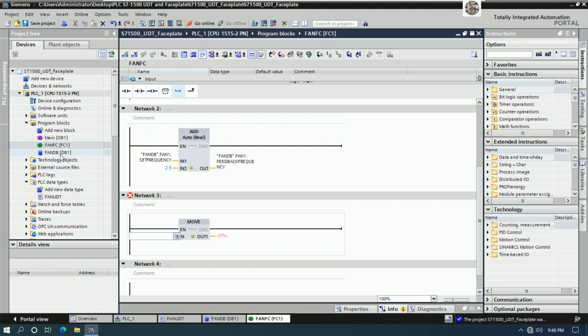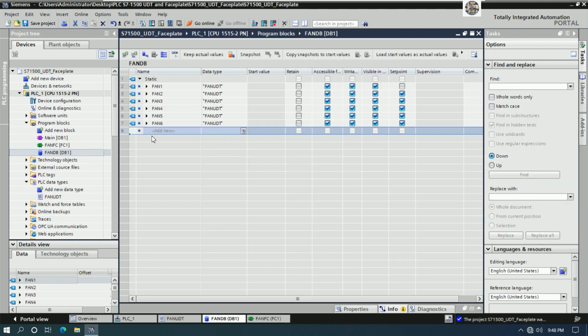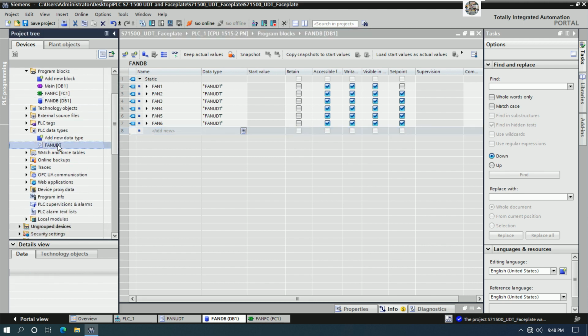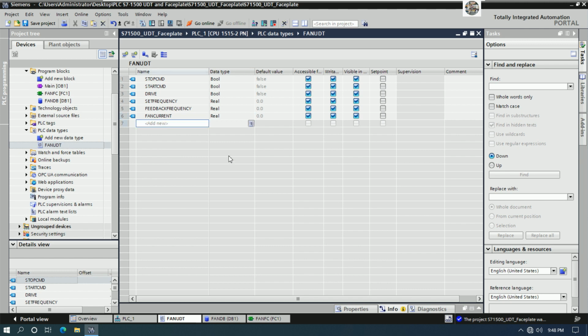Okay, I will add one more parameter for the UDT. So I will add current. So current show this one, current out, and this one fan current in.